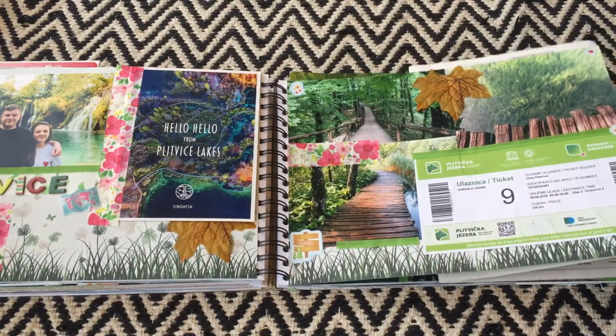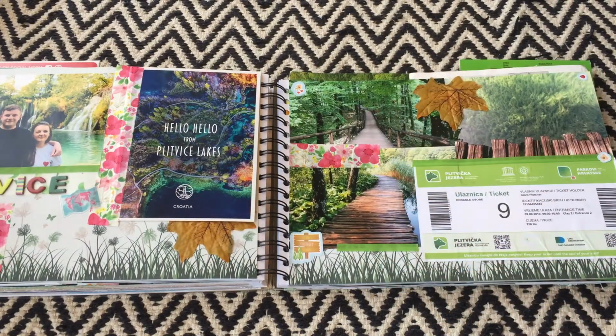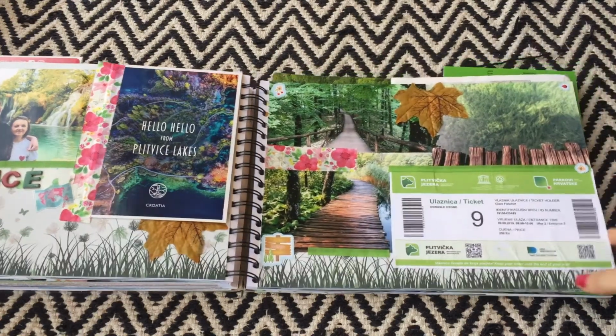So these are just some of the pictures of the entrance as you go in. Again, it's all bordered out with wooden bridges. This is actually water, but because it's so clear, it doesn't even look like there's water there. It looks like it's purely grass. But the water was so clear and it was such a beautiful colour. So as we go in, you'll see how nice it was. But this was just our ticket.